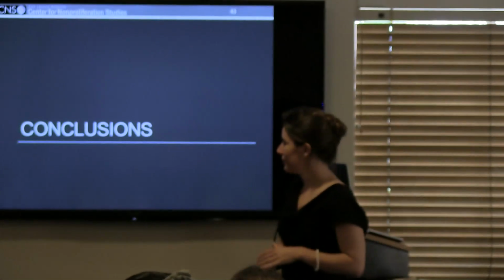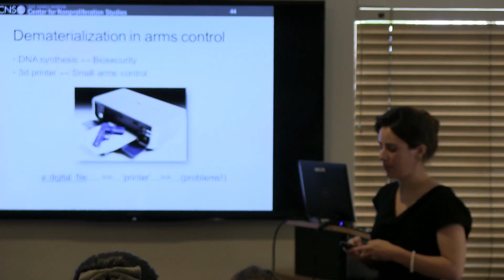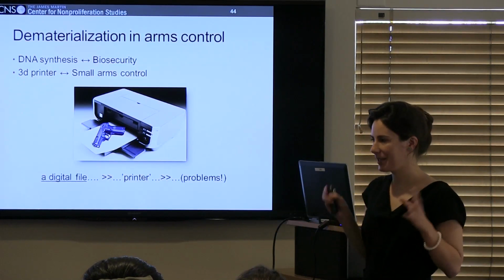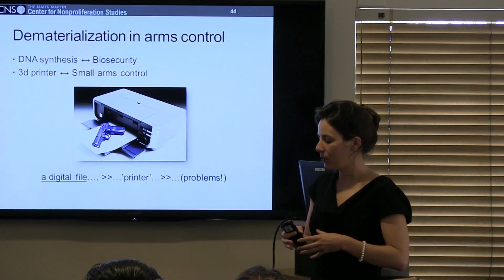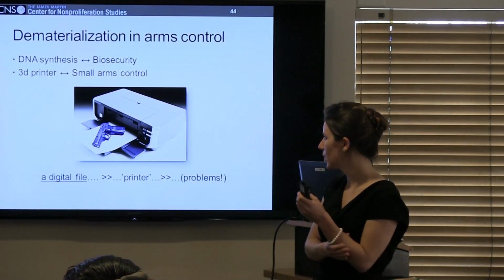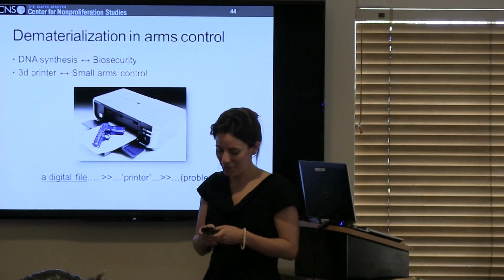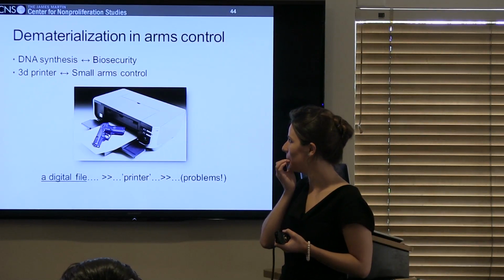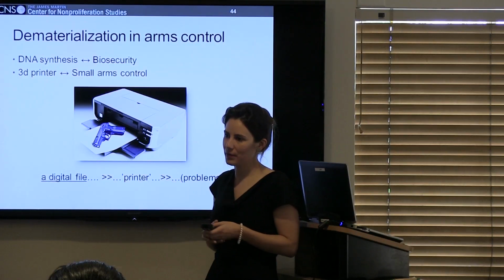So, let me conclude that I think overall this is not only a problem in biology. In different fields we can see more and more what I call dematerialization. That means people can go around the traditional containment and physical barriers to access weapons. An idea that has been discussed is a 3D printed gun. And actually, yesterday I had a discussion that I thought was really interesting. Someone said that instead of the gun, in biology, it's really about whether we were able to print the bullet.